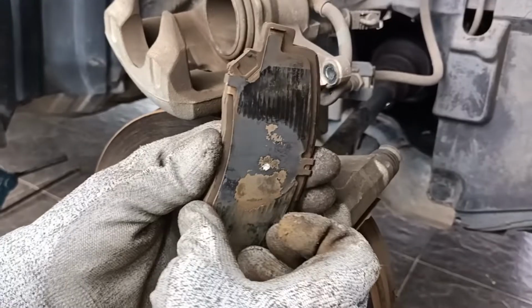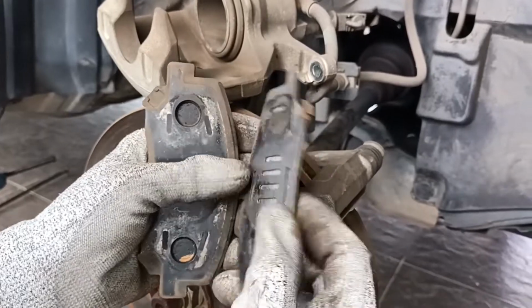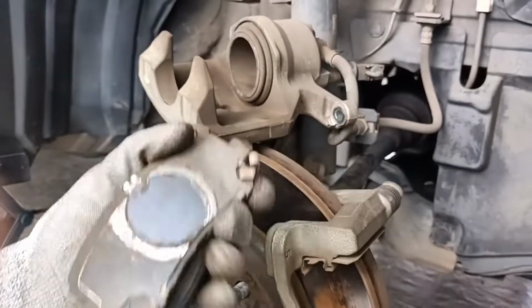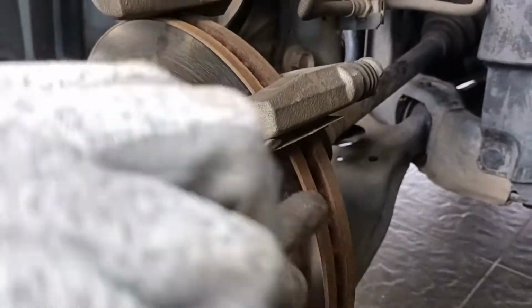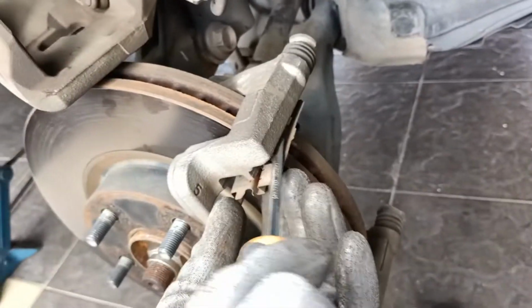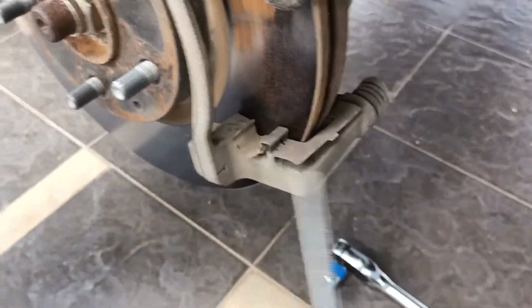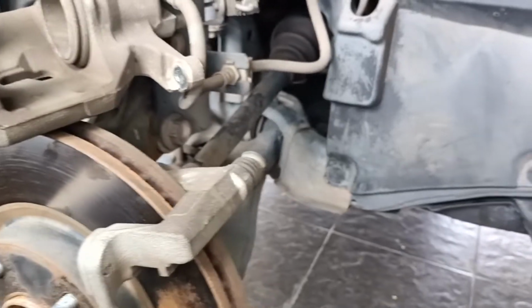First we are going to wash everything with a detergent. We open up all of this and take out the other brake pad at the inside. This is the inside one. After that, we are taking out the steel bush for the up, and the down. These are the two steel bushes.